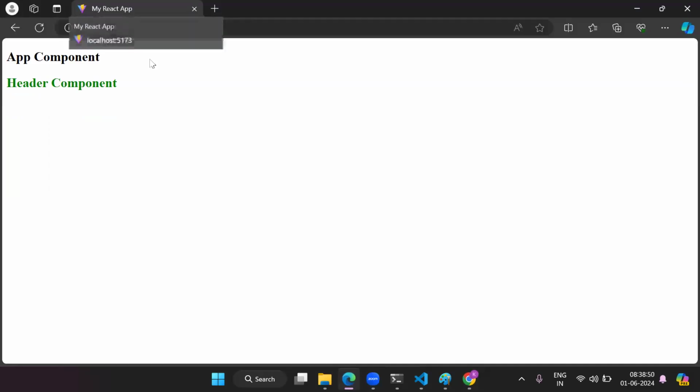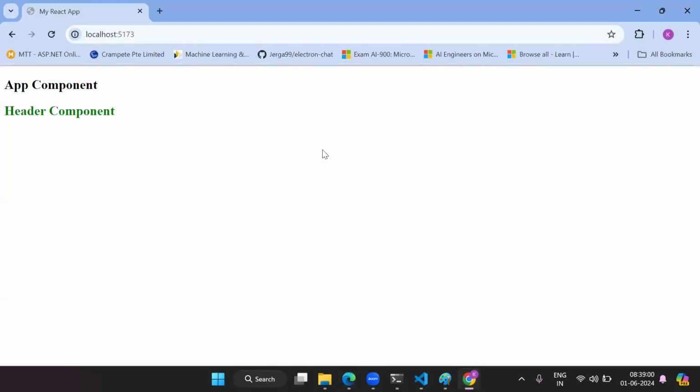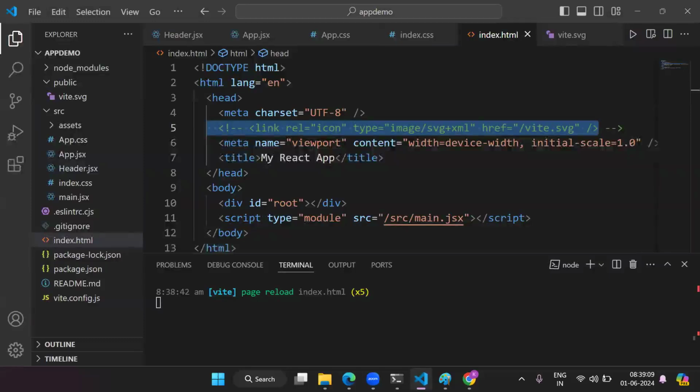Now, can you tell me what is this problem? What do we call this problem? In one browser, the functionality is behaving in one way, and in another browser, it is behaving in another way. What do we call these problems? Browser compatibility issues. So sometimes you will see that there will be some additional functionalities you will find in certain browsers, and the same functionalities you will not find in any other browser.